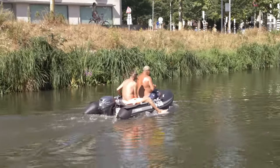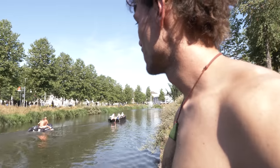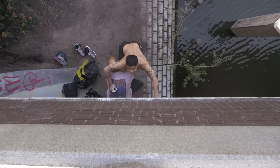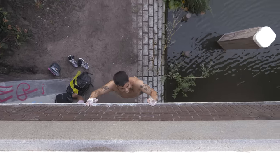These guys are living their best lives. That's what we'd look like if we lived here. I'd look like the guy in front. Yeah, massive guy. Alright, you got it? Alright, speed JP, let's go.